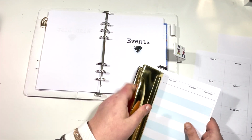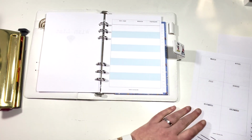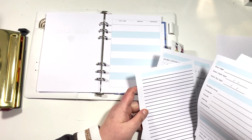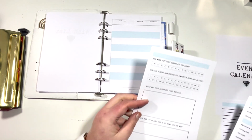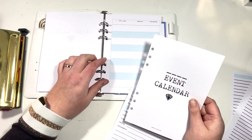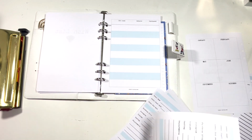Again, nice and easy, just going to punch them and put them in. And the really good thing is these printables, obviously you can just print as many as you need. You will never run out of your sheets. And then we have, I've already punched this one, so that confused me a little.